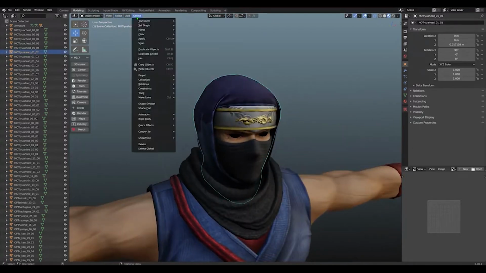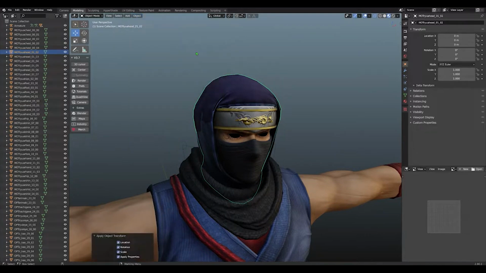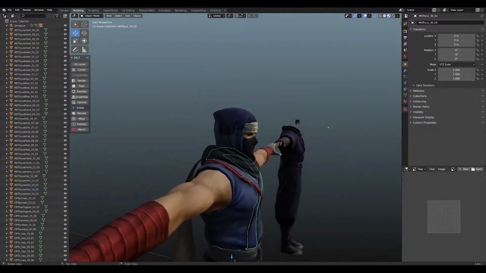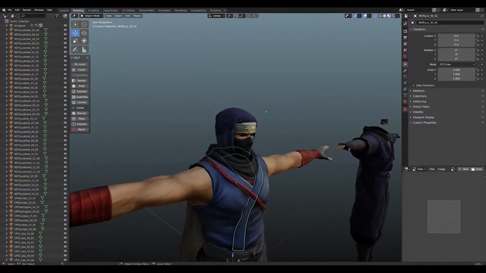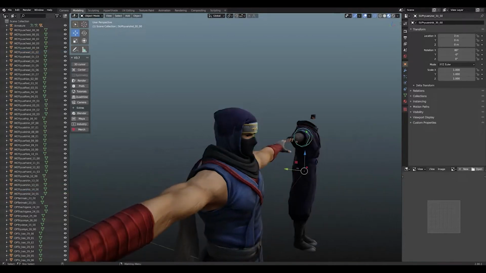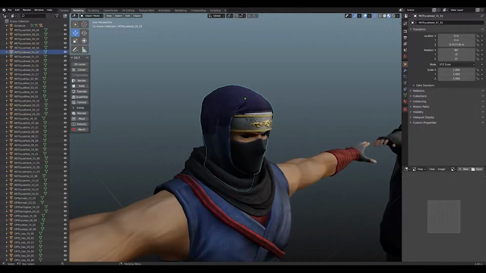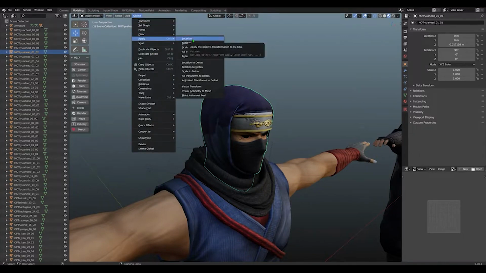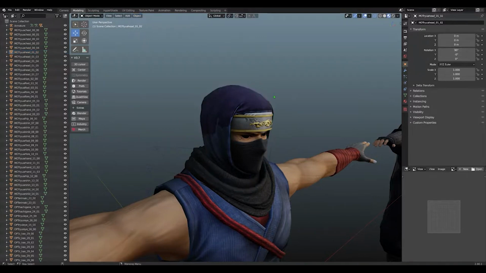And once we do that, we're going to go to Object, Apply, All Transforms. Actually, ignore that. Because if you notice, when we imported the model, it comes in with a rotation of 90 degrees. So we're going to undo that, and we're going to actually only apply location. This is so we could keep the rotation.